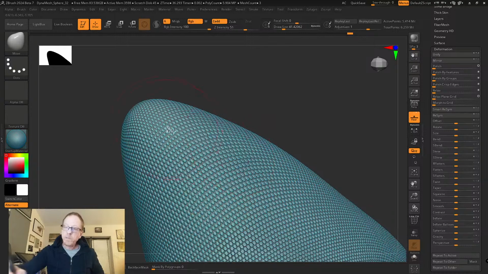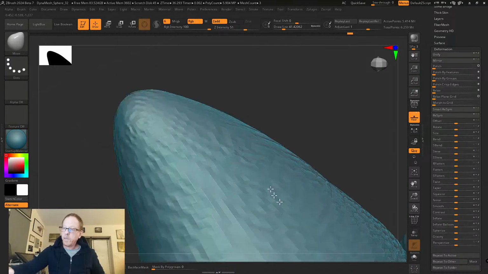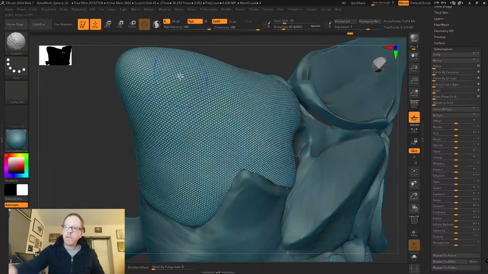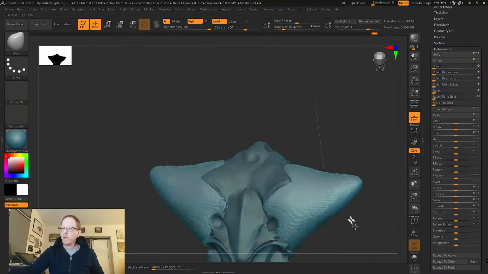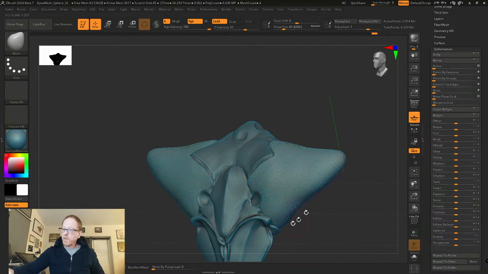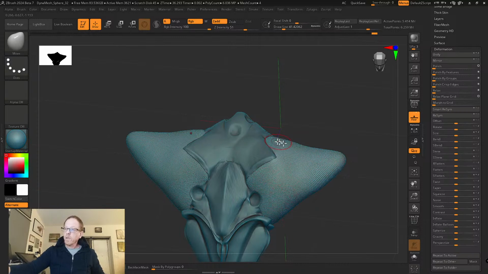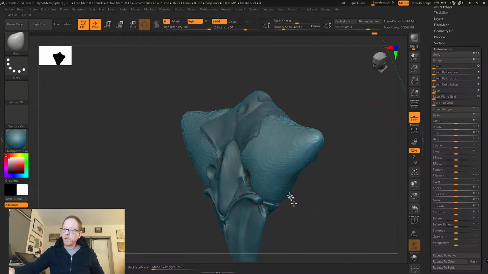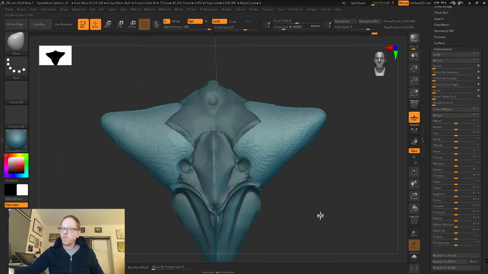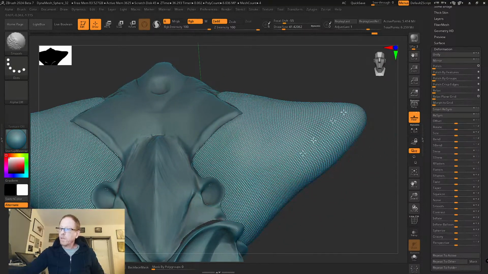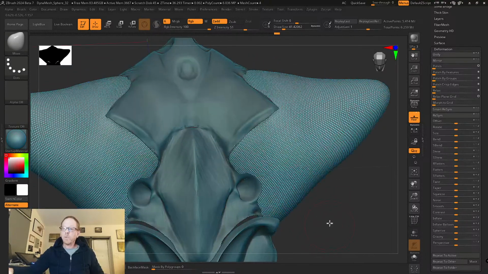Now, in terms of this, we have smaller ommatidia here than down here. That's not unusual. That does happen on insects, especially dragonflies. If you look at dragonflies, the bottom part of the eye, like this part, is actually going to have smaller ommatidia, and they're going to be denser. It's called the acute zone, compared to the top of the eye, because think of it this way: as the insect is flying, it's using this part of the eye to spot the prey, and this part of the eye is seeing the rest of the environment. So that's definitely, let's call it biologically correct, or biologically plausible, let's say that.